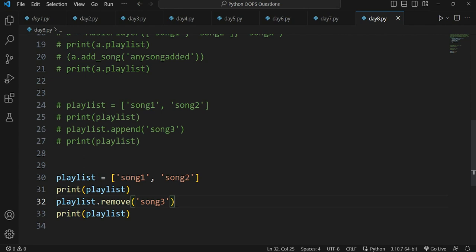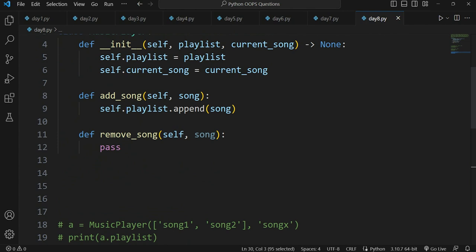But if the item is not there in the list and we are removing it, it will throw an error. It's a logical thing: if the list does not carry any value and we remove it, it will throw an error. So let's do this in the method here.